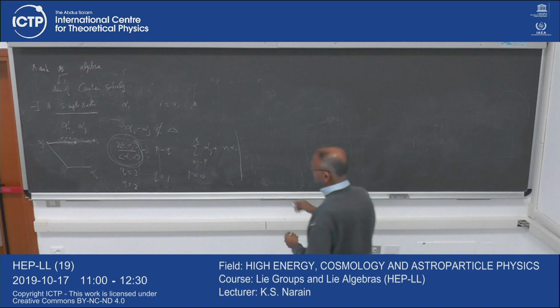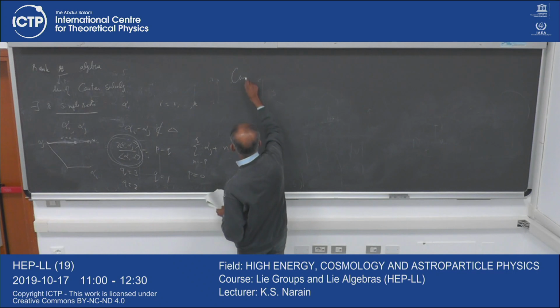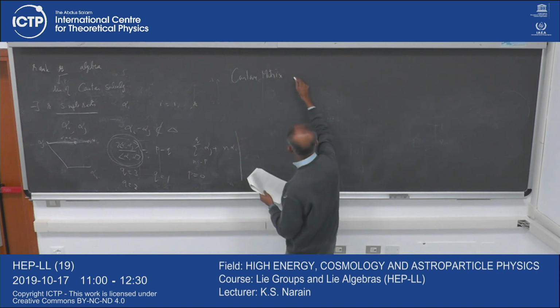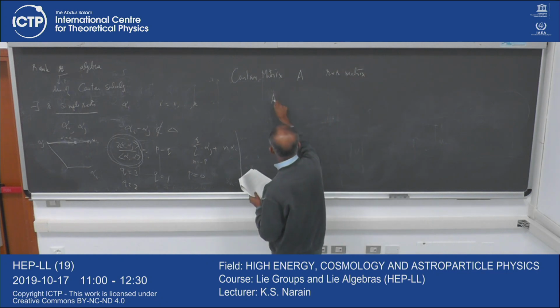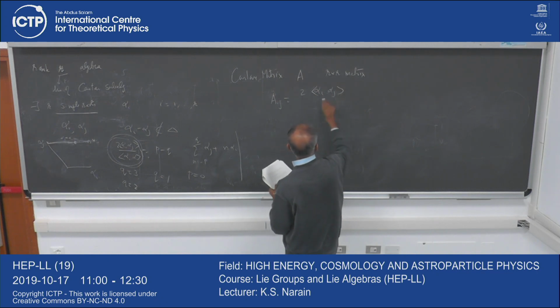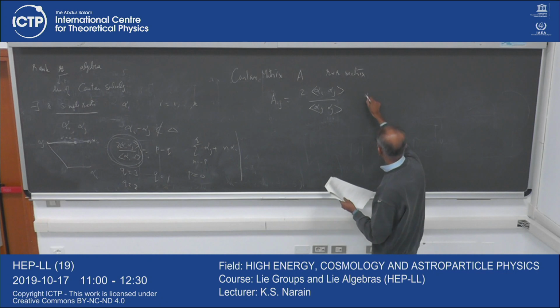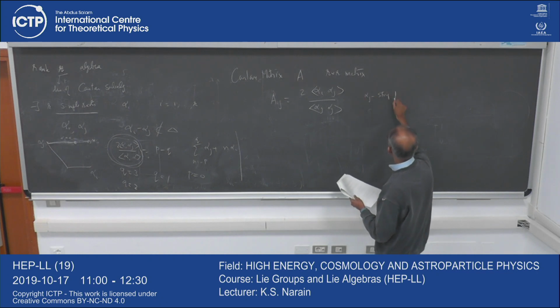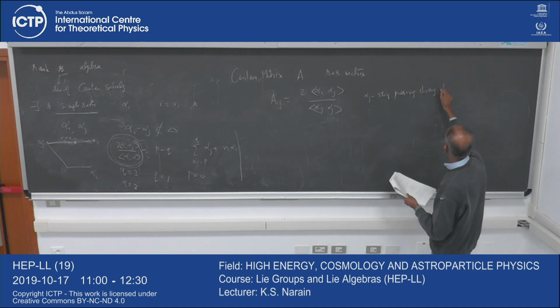So this is what we define as A_ij. I think we defined the Cartan matrix. The Cartan matrix has exactly all this information. The Cartan matrix is defined by some matrix A, which is an r cross r matrix, whose entry A_ij was defined as 2 alpha_i dot alpha_j divided by alpha_j dot alpha_j. So this is the alpha_j string passing through alpha_i.